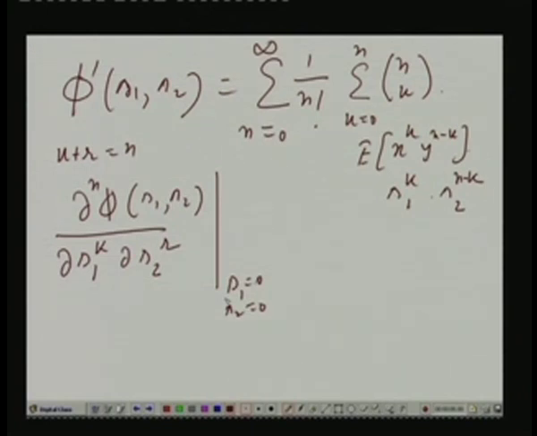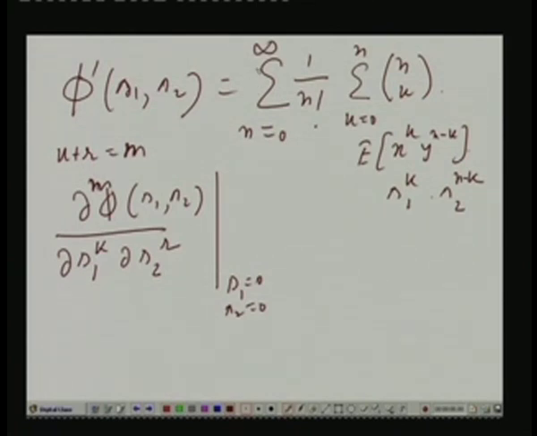Now, let us see how to proceed. First, since k plus r equal to n, consider in this summation n equal to, so if you are confused, I can make it m. So if it is m, in this case first consider n equal to m. After all, n is 0, n is 1, n is 2, dot dot dot up to infinity. So it can be m also.